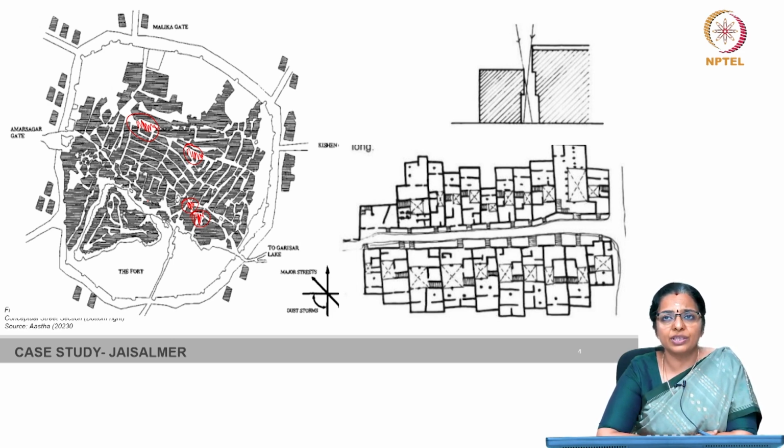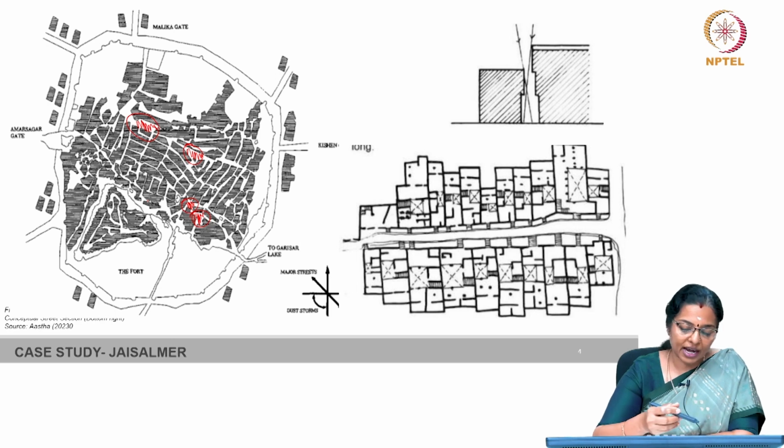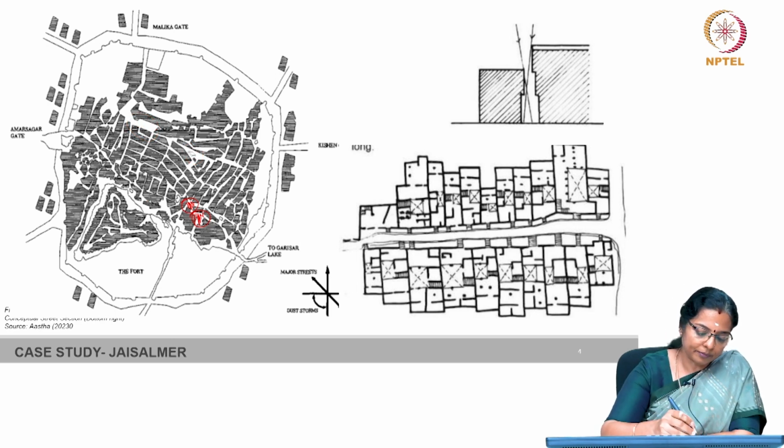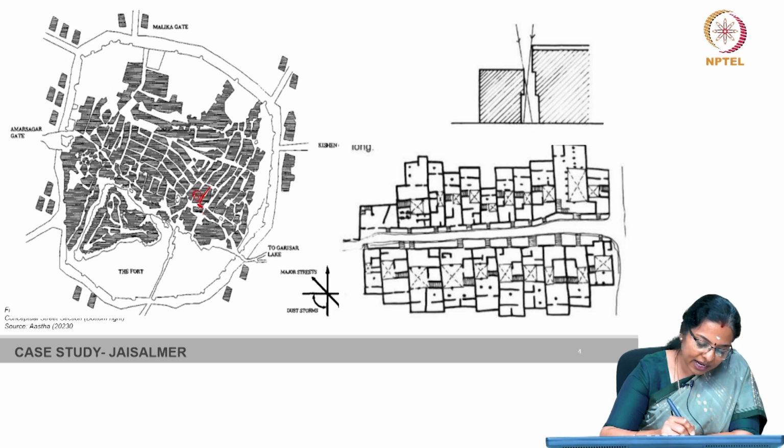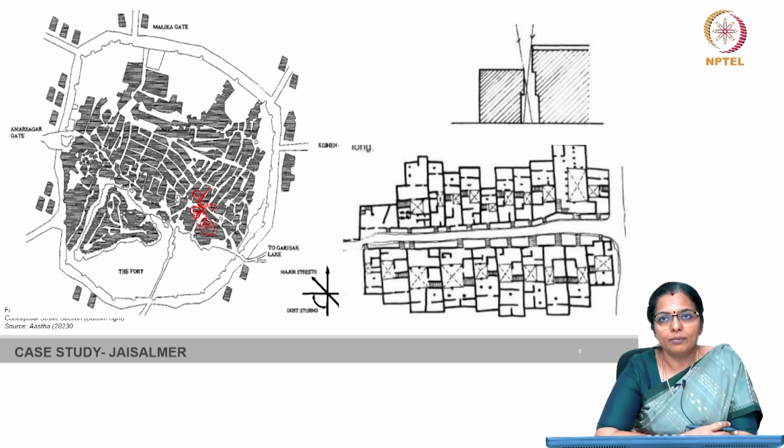Houses open onto narrow streets, forming a hierarchy of spaces that act as interfaces between the street and the houses. Now, if you see here, you can see that there are narrow streets here. The streets are narrow and then they move on to this, which is the first hierarchy, then it moves on to the second hierarchy, then you have the third hierarchy, and then it opens on to the fourth hierarchy. So the streets have a hierarchy. Right from narrow streets, it opens out onto small open spaces which act as community spaces.